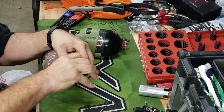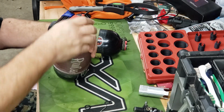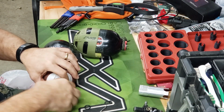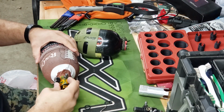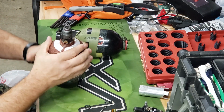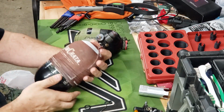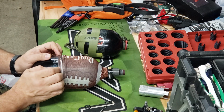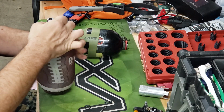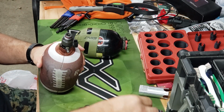Now this is what this reg wrench will do for you. I service a lot of people's regulators. Use the BMC one because I can get the longer crescent wrench on it. That's all you need to do, guys. Because once you charge this tank with 4,500 psi, that O-ring is going to do its job and hold that regulator in there just fine. You do not need to, I can't stress that enough, guys. If for some dumb reason you do feel you need to put Loctite on it, one little tiny speck of a drop of Loctite is all you need.